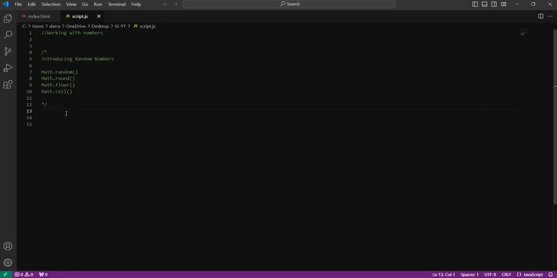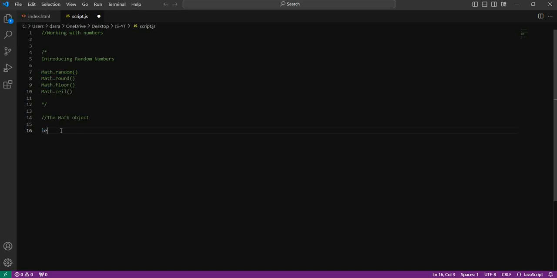So in order for us to generate random numbers, we need to know that there's something in JavaScript called the Math object, okay? So it's inbuilt into JavaScript. And what we can do is we can use syntax such as Math with a capital M, a little decimal, say the word random, and then have parentheses following it, and that will generate a random number for us. And what we can do is we can store that in a variable. So let me just show you this.